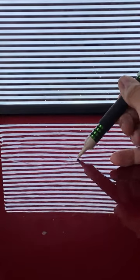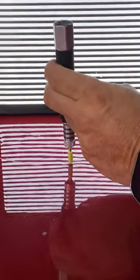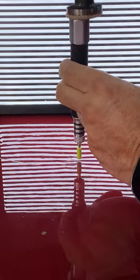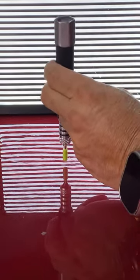But if this was a delicate paint, there's no question in my mind that I'm going with this right here. I definitely recommend it for newbies, because when you're a newbie, you're going to slip. And if that's the case, you want to use the black one. The black one's more rubbery. I'll show that in a second, but this is the hardest one. This is the green.